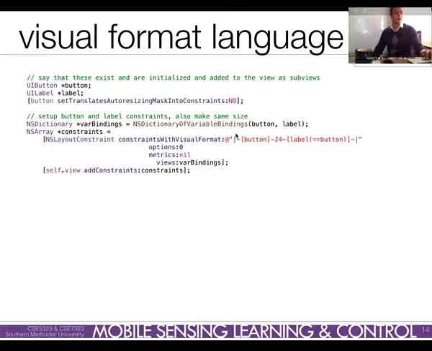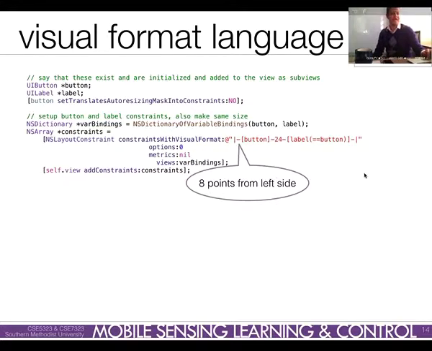So what you'll see here is I have this little bar right here, which basically means I want this to be 8 points from the left side of the screen. This is the left side of the screen right here. This little dash right here means the default number of points, right? That means 8 points, okay? This right here, button with the brackets around it, means that it is something I've created. It's a button, okay? That's the name of what I've created.